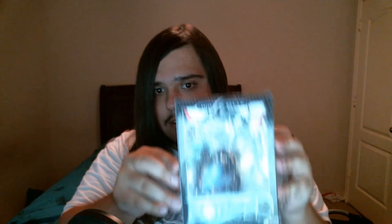Let me open this shit up. There's a lot of plastic. There we go. And it is... Forced! The game is... hold on, let's take off the second layer of plastic. Come on. There we are. It's less shiny and reflective now, so it should look a little bit better on the camera feed. This month's game is Forced.